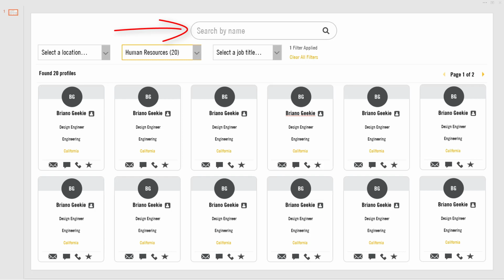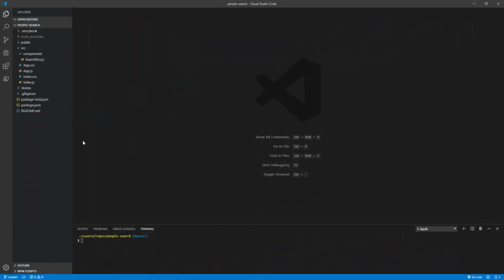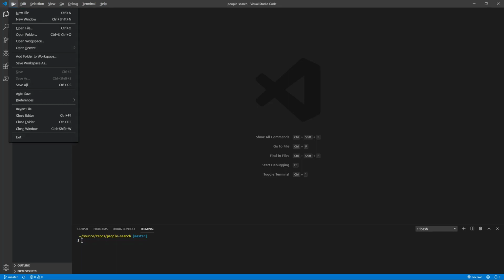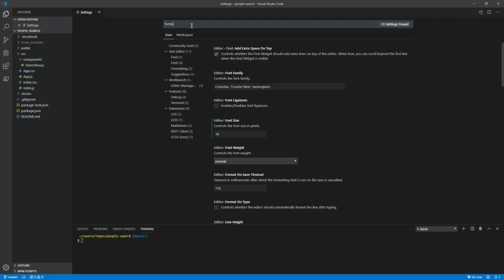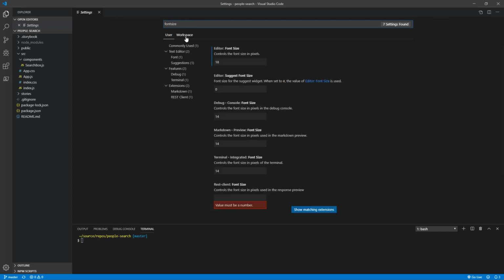Jumping back to Visual Studio Code, I want to go ahead and create a settings.json file. So I hold down the Alt key, select File, then Preferences, then Settings. I'm going to be looking for a specific setting here called Font Size. Then I'm going to click the Workspace tab and set the value to 18.